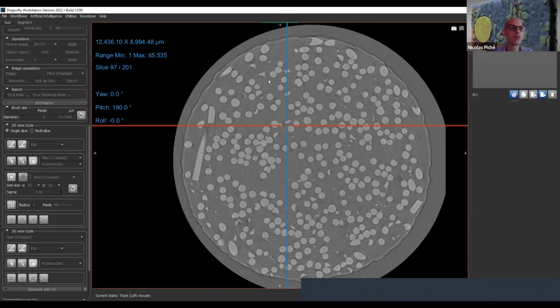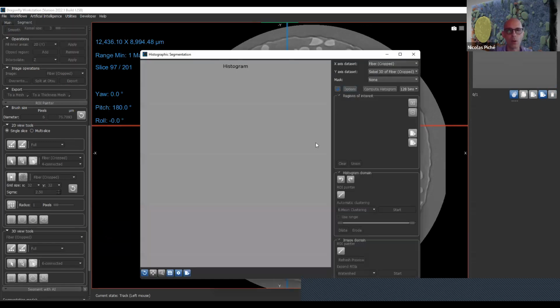It can be used to initialize a watershed, but it can also be used to understand your data a bit more when it's well behaved. I use the fiber and the Sobel 3D of the fiber, but I could use any other data set. Let's say that you have SC and BSC or different signals.